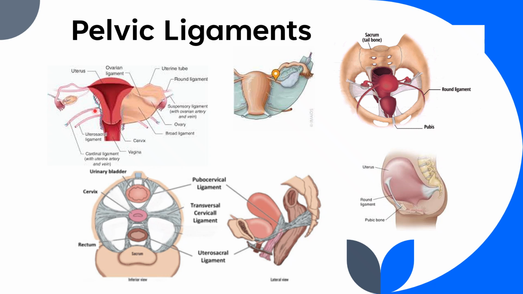And it kind of houses those arteries and veins too. So if that's what you're seeing coming out here, these are not additional ligaments. These are those arteries and veins that are wrapping around that cardinal ligament. Then we have our ovarian ligament, which I pointed out earlier when we were talking about the broad ligament. So this outpouching here is going to be in here too. You can see there's our ovary, and here it's extending up to the cornua and to that medial aspect of the ovary.